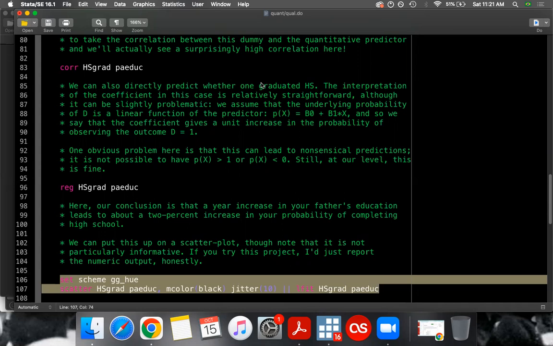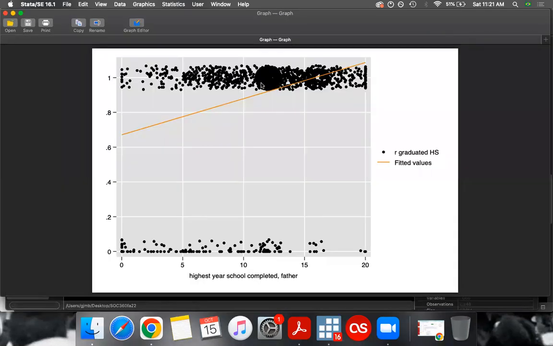So a unit increase in the predictor leads to a beta 1 increase in the probability of the outcome. Again, we don't actually observe that underlying probability. We can't see it here. If you are interested, I thought it would take us too far afield to show the simulation in this video, but I show a simulation of what that would look like. Like, if we could actually observe that underlying probability, what would this model look like? It's attached in that lecture 10. Go see it. I spent a little while putting that demonstration together.